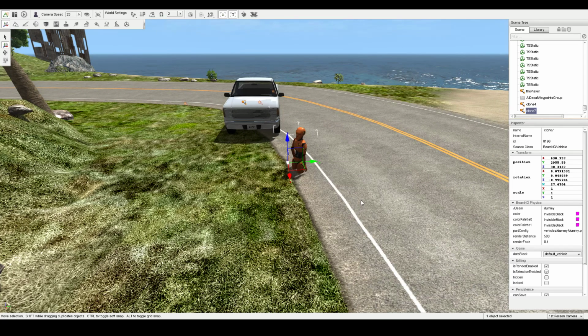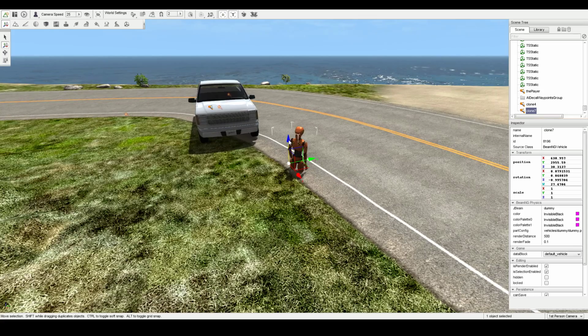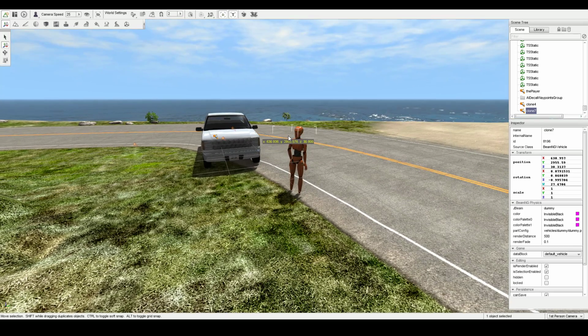So now that we've reset him and pressed the J key, that has now paused the physics, including gravity. Now if I click and drag the blue arrow here, if you don't have the blue arrow, no problem, it's just up here in the top left-hand corner right under the pointer. You have the move selection, and that'll give you those options. Now you can just click on the blue arrow, hold it down, and drag him up.